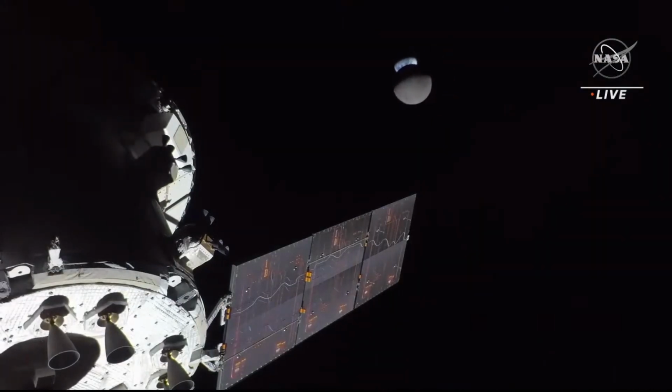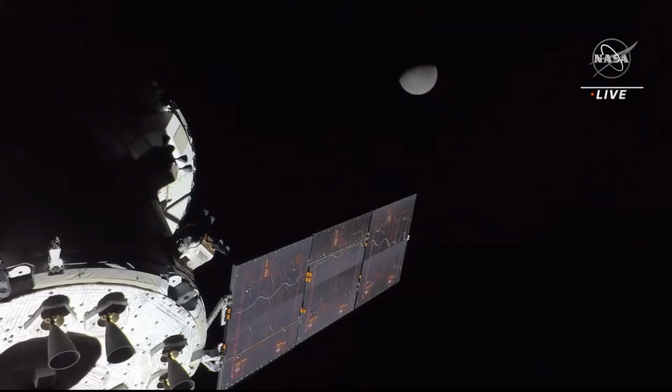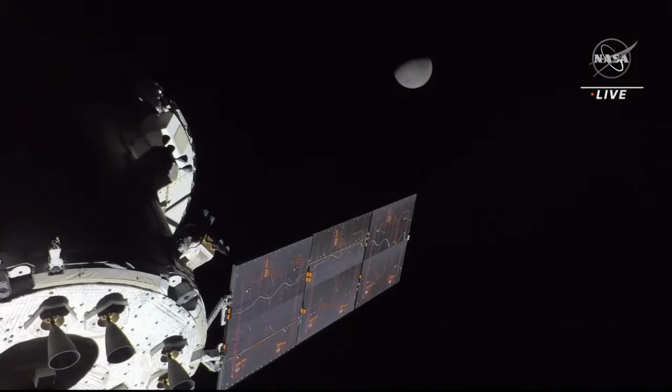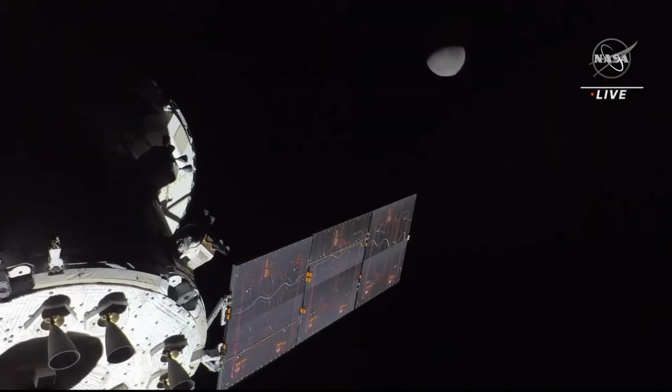And this was taken on Monday when Orion was at the furthest point from the Earth, and you can see the Earth passing behind the Moon there. This again is a time-lapse video. The reason the Earth and Moon are moving about in the sky is because Orion is not pointed at a constant point in the sky. We're flying that attitude deadband that I talked about. So unlike the James Webb and Hubble Space Telescopes, we don't point at a precise point in the sky, but in order to save propellant, we allow the spacecraft to move around a bit.